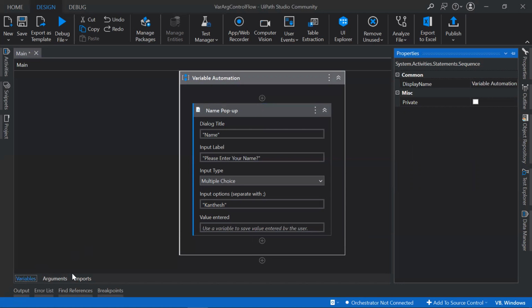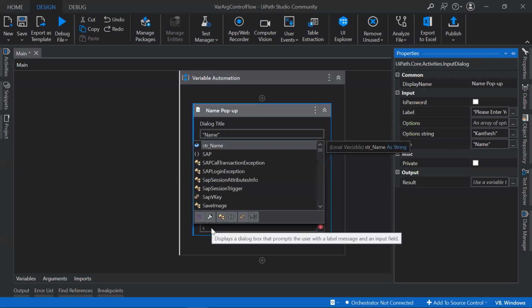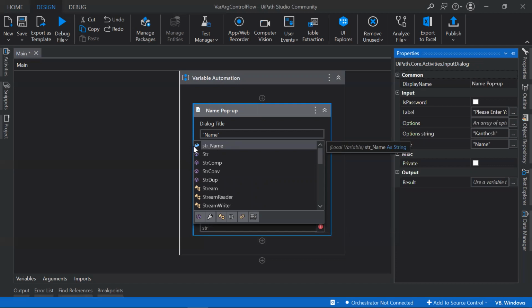If you would have followed the best practice, then what you're going to do, see here, click on this, hit str. You're going to get all the string related variable suggestions over here. In that, whichever you want, you can directly choose. Why choose over here itself? Because you are guaranteed that this is of a string type, as the naming convention itself says string.